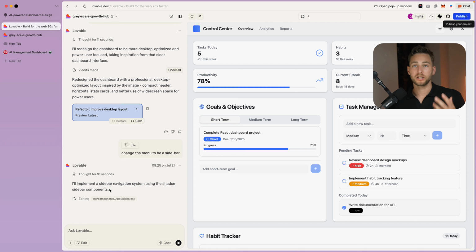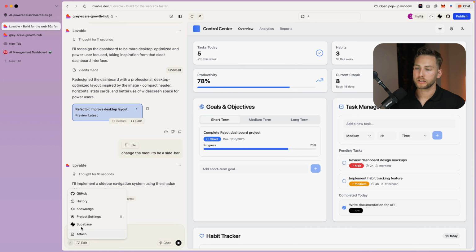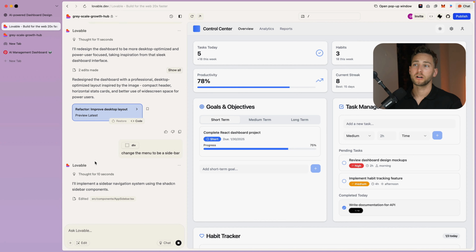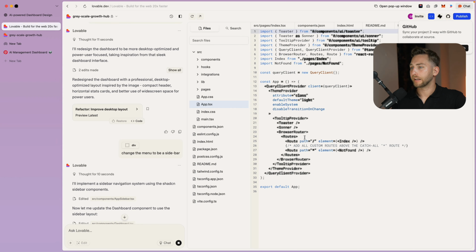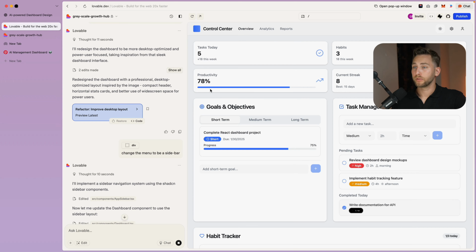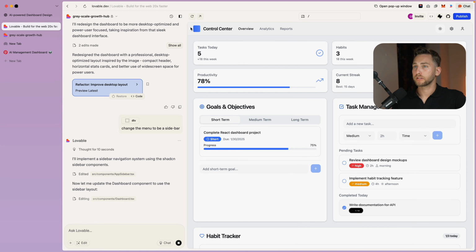You're just going to give it more prompts and continue editing it. You can always connect it with Figma and import your designs if you have some. Then over here, you can connect it to GitHub, right? So for example, if you want to do more stuff with code, for example, you want to edit it, an IDE like Cursor or Windsurf or anything like that, you can do that and then edit the code, or you can always go to here and edit the code straight away if you're up to that jam. So we're going to see how this is going to pan out.